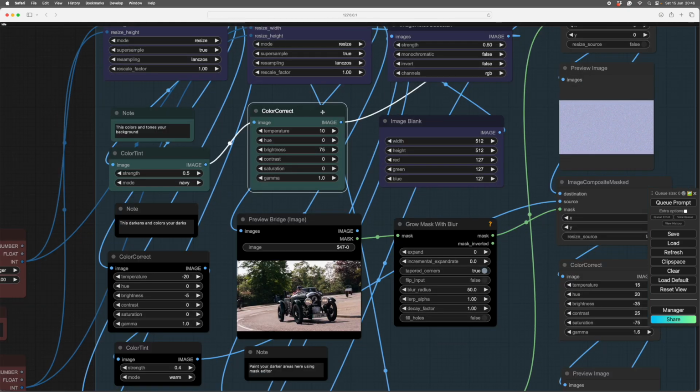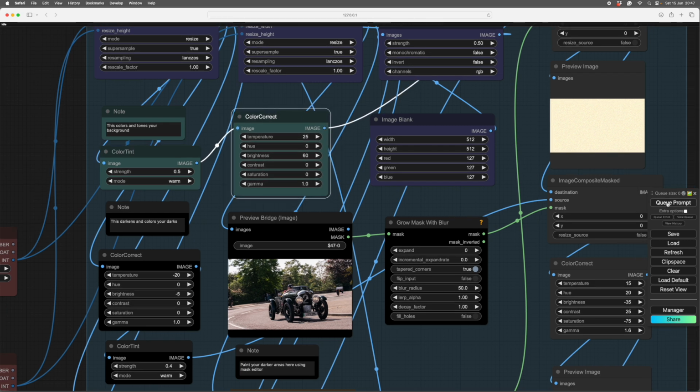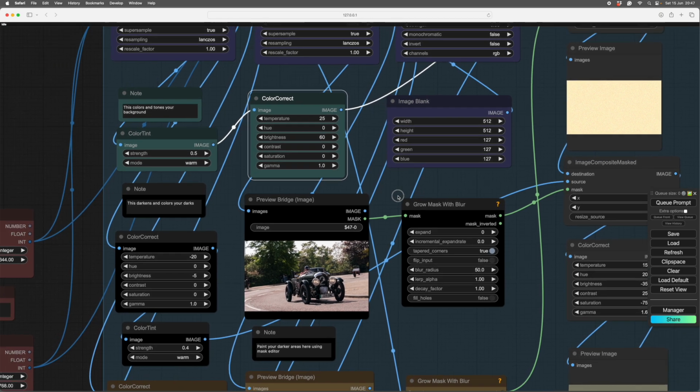Then we colour our background, our bit of noise, with this. So this controls the colour. If we make it vintage, that sounds good. And you see it change colour there. I'm not sure about vintage. We might go warm. That's quite good. I quite like that. And we can adjust how this square looks from here. We'll leave it at that for now, but everything is adjustable.